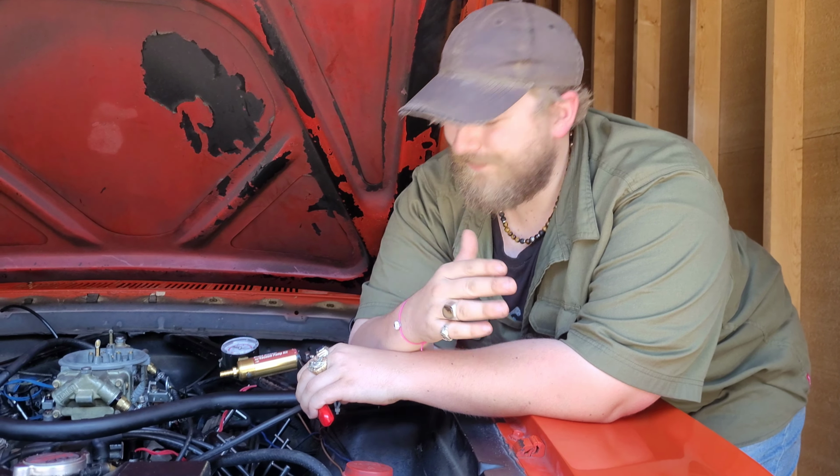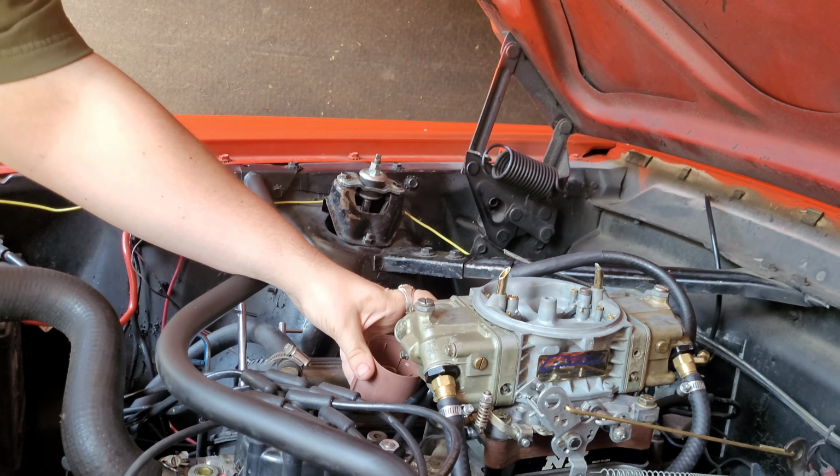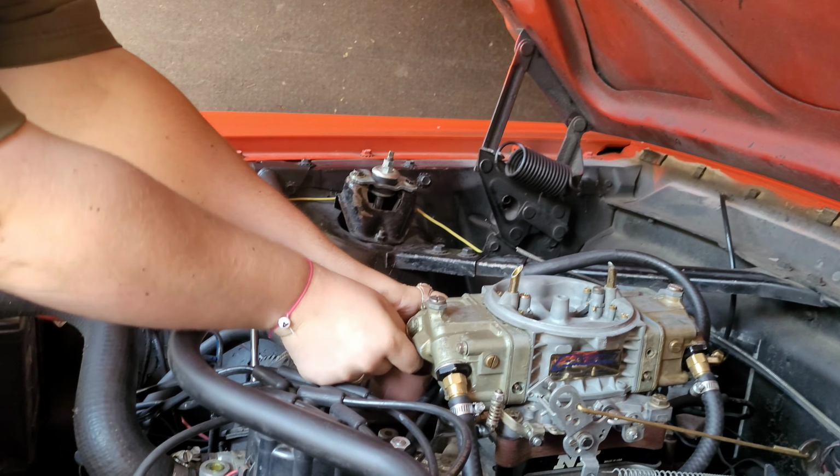Alright, let's get this going here. Get our little catch can here. It's really inconvenient having this Monte Carlo bar in here. I mean, yeah, stiffen up the shock towers so they don't crack and whatnot, but God, it's just annoying doing anything now with it in here. Okay, got that enough. I'll just set that down there for now.